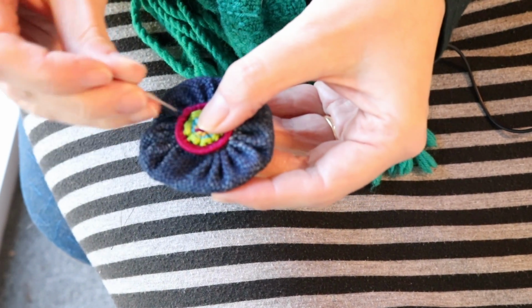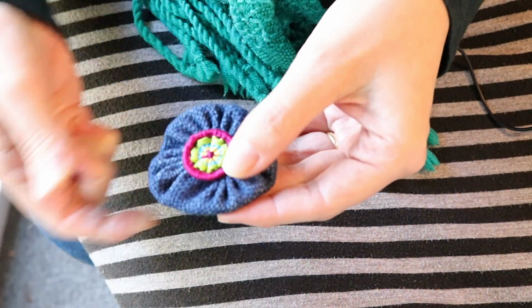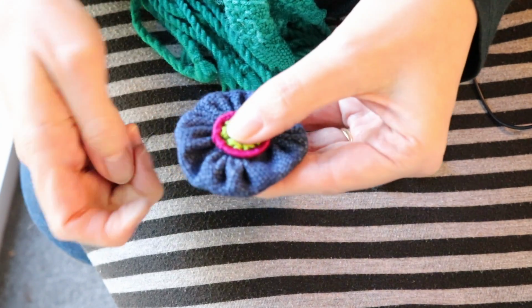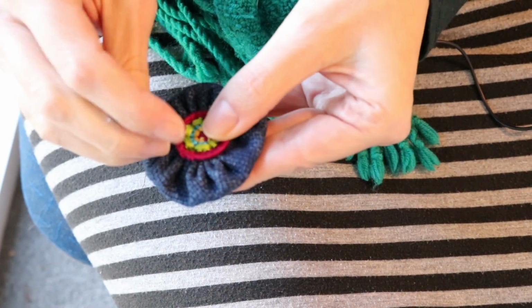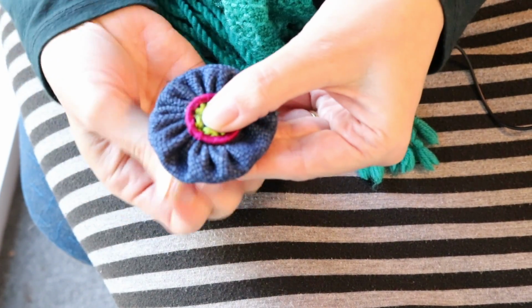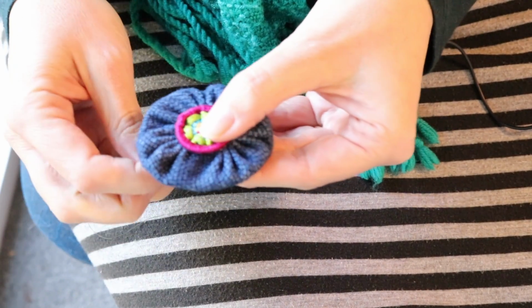And you can also use them for embellishments, for bags or for cushions or pillows, all kinds of things like that as well. You can basically attach it to anything. I just wouldn't want to attach it to something that needed washing frequently, because then they're more of a decoration than something that can be laundered a lot.